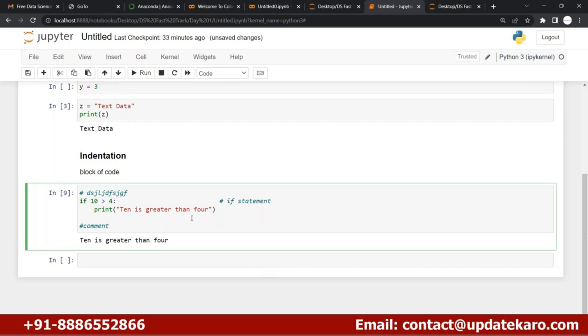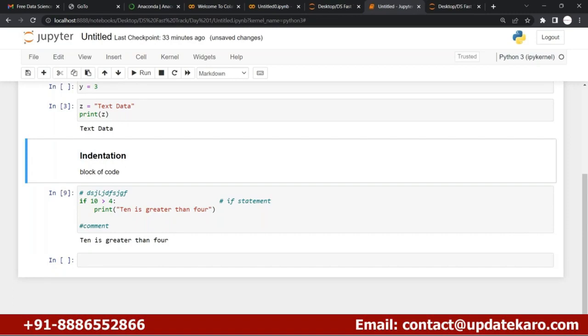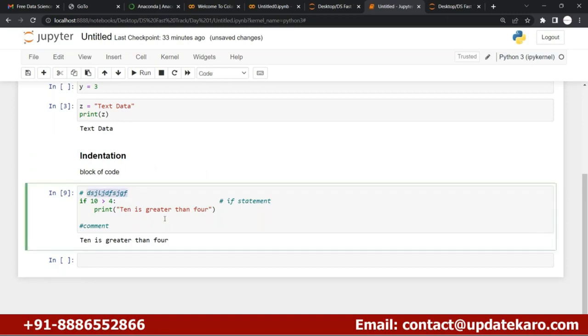Okay, one most popular difference is that the heading is nothing but, let's say, a title. Or you are starting some new topic from here, right? That is nothing but the heading. If you are commenting, it means you are explaining this code. Okay, that is the difference. You can go ahead with the heading.